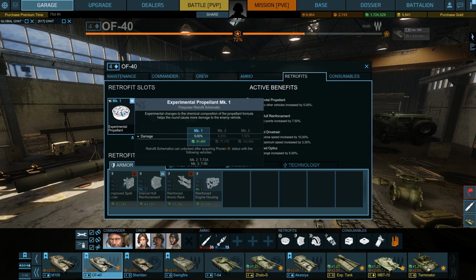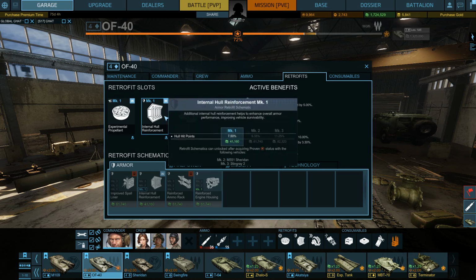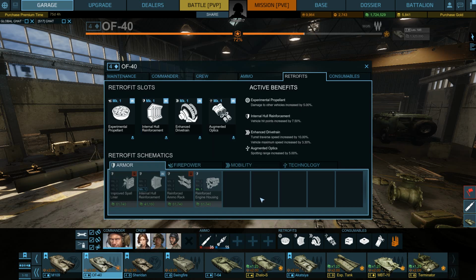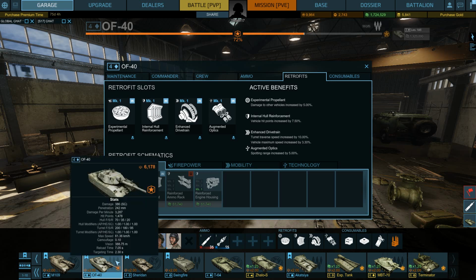And the more damage you do, the more XP you get, which means faster grinding and getting that better, shinier tank sooner. Internal hull reinforcements give you more hit points. They don't actually do a lot to your armor, but it's just to improve your hit point pool. And that's something that the OF64 does really nicely. It has 1478 hull points with the upgrade, versus the 1311 hit points on the T64. So you actually have quite a large hit point pool for a tank like this.